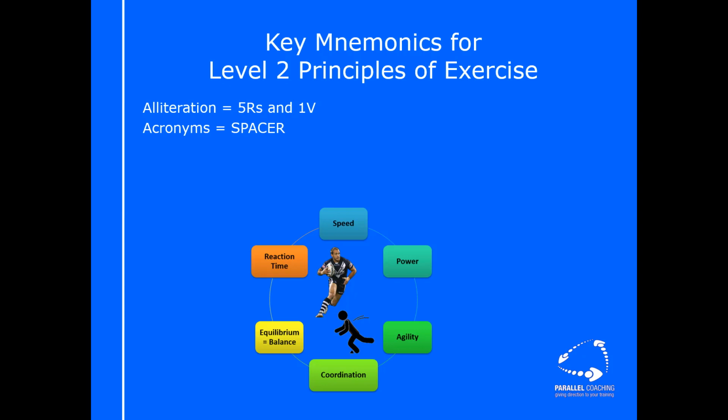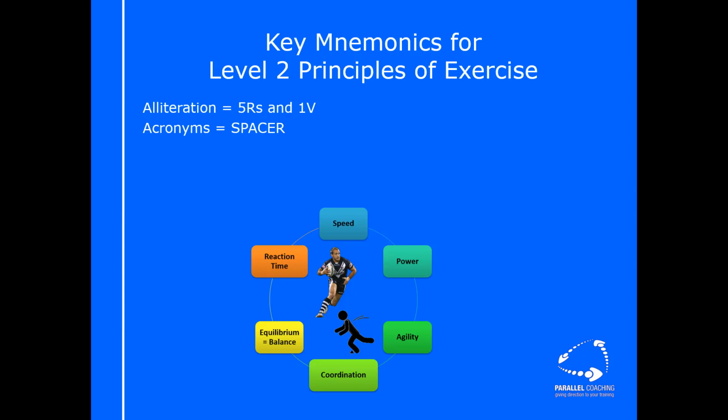So if you remember the word SPACER relates to skill related fitness, all you need to do then is complete the acronym. It makes it so much easier to remember a list. When you've got, say, 6 things that you need to remember or 5 things, it can quite often be that you lose one of them. So what we've done with the acronym is put it all together. You only need to remember one word and then you can work out the answers from there.